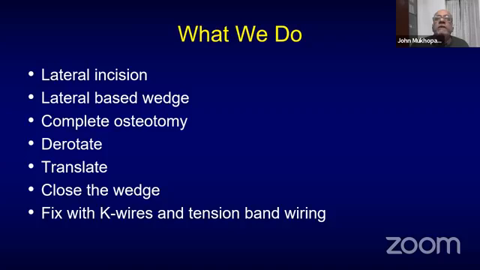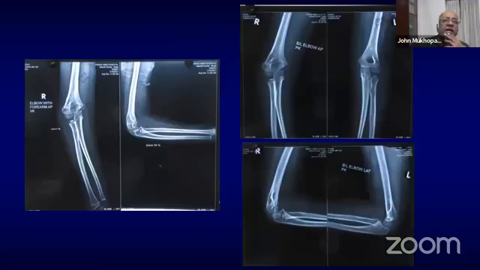And then what we do is we fix with K-wires, which go from the distal fragment to the opposite cortex in the proximal fragment. But we also do a tension band wiring with a screw to these two wires. Okay, so it's a figure of 8 wiring with tensioning that wire so that it reduces the chance of any recurrence of the deformity or loss of your correction in time. So I'll just go through some cases showing you how we do this. And then in the older patient where we use plates.